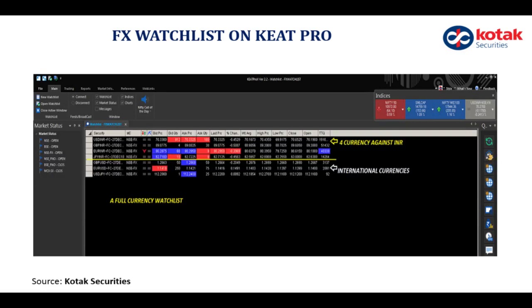So I'll just go through it once more. You create the market watch on Kotak Pro. Go to tradingview.com to create the chart interface. Go to investing.com to create the market watch on international equity indices, international currencies, and for crude. These three things have an impact on an hour to hour basis on the dollar rupee. So that will set you up to trade in this market.